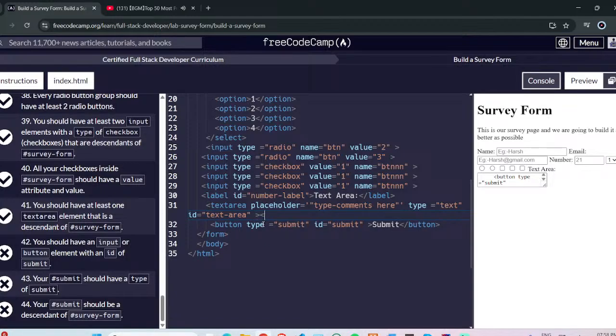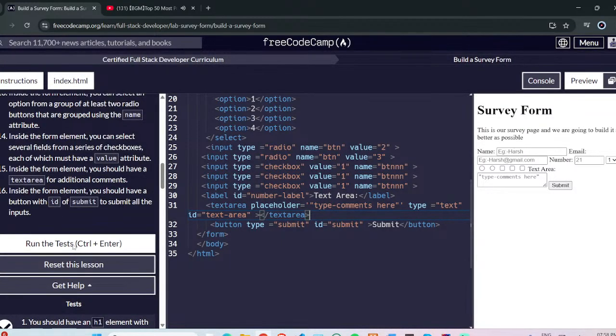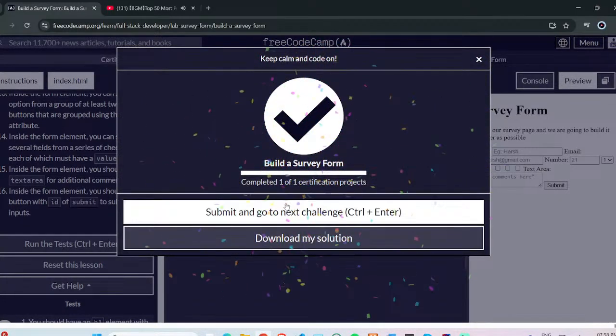So we have to close text area, I guess. Now this should work. Yeah, now they should work. Okay, everything is good. Completed one out of certification projects.